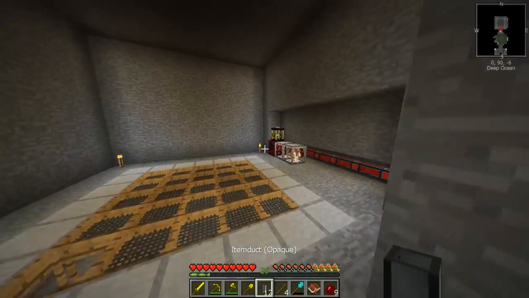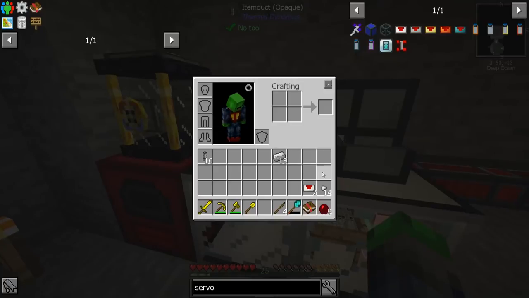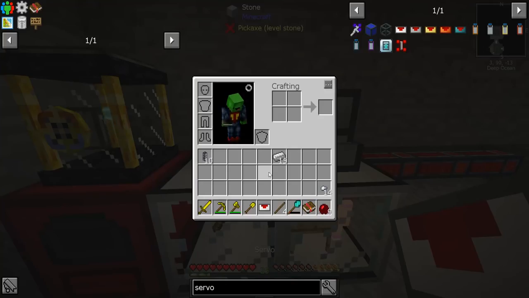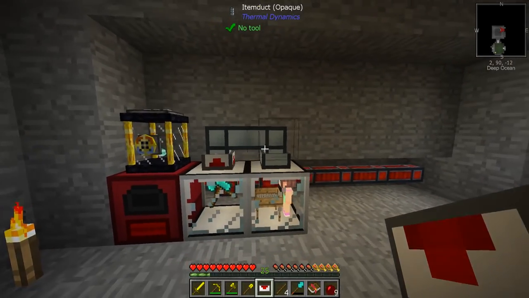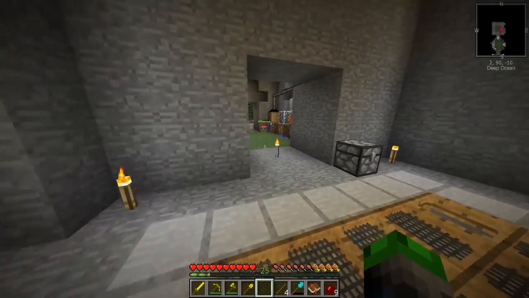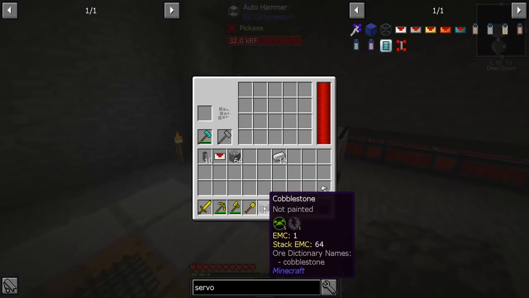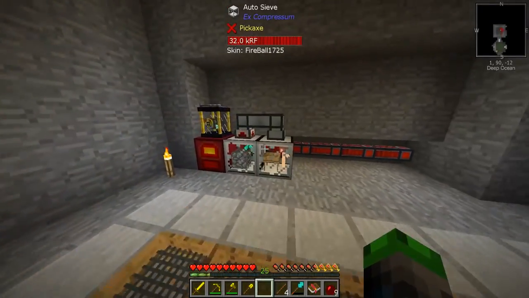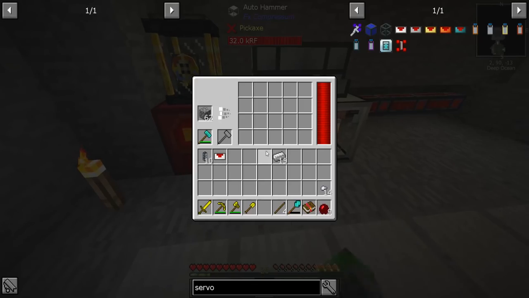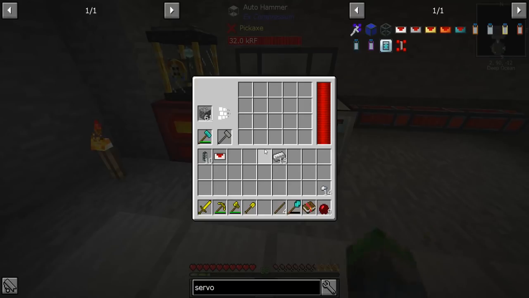All right, so the servos are for the items coming out. Obviously. So bing, bada boom. Okay, I guess that's if it was doing anything. We'll automate that part of getting the cobblestone in using one of these cobblestone generators. Okay. So that's hammering away, making gravel. That's getting the gravel. Perfect.